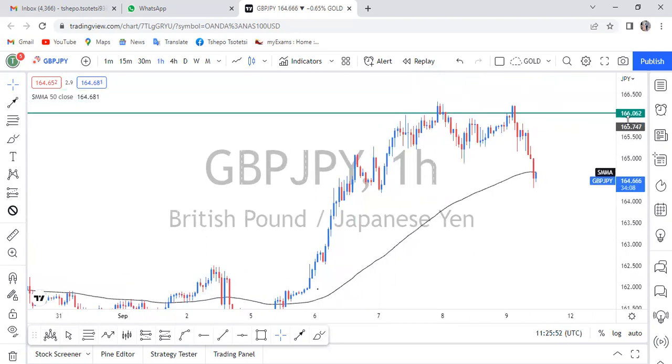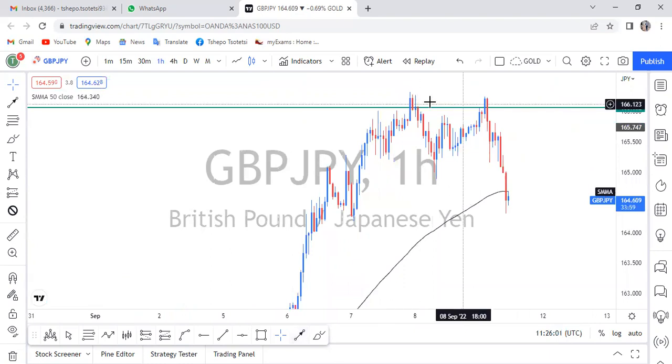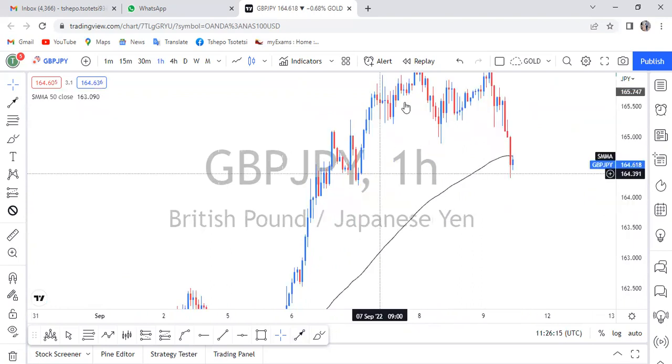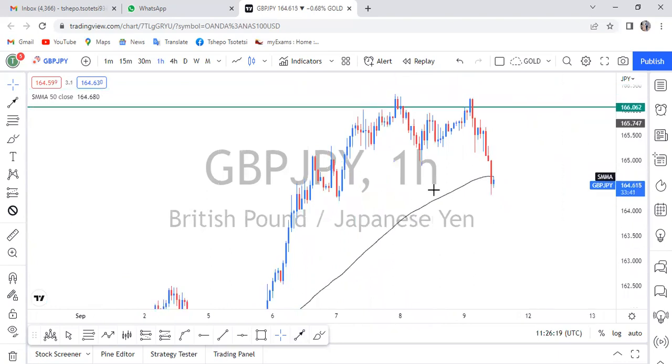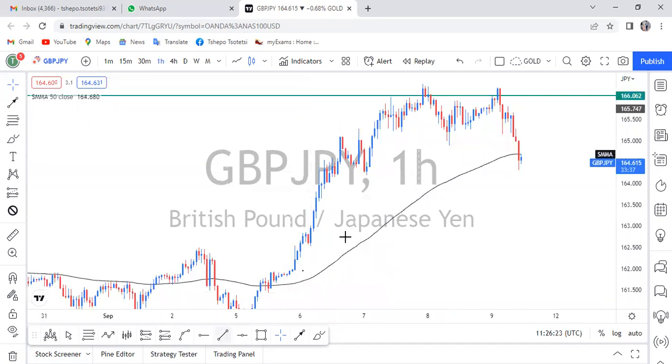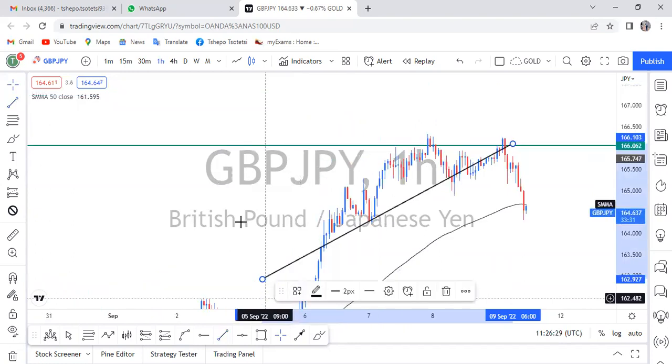On 1 hour, we can see here, when price gets at resistance, it's giving us what? A double top, which is another reversal pattern. So we have a resistance zone here, that's your first confirmation. We have a double top, that's your second confirmation. So you won't hesitate to take this entry. Maybe you say, okay, I have only 2 confirmations, they're not enough. I need another confirmation, your trend line, and you say at the break of a trend line, that's when I'm going to take my entry.